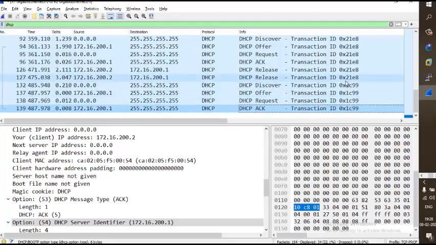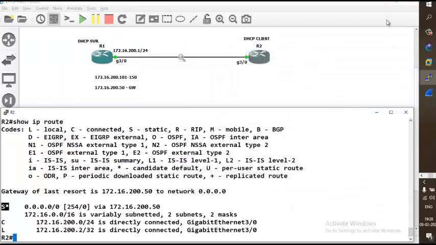This is how DHCP works. So what we have seen today is DHCP is a service that provides an IP address dynamically to all those clients who ask for an IP address. And this service runs on UDP 67 and 68. 68 is the client side, 67 is the server side.